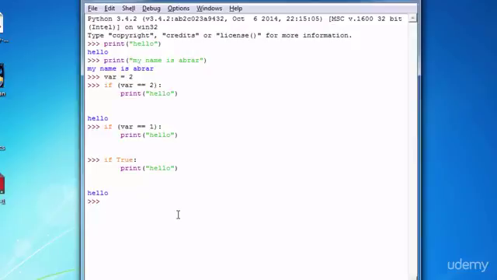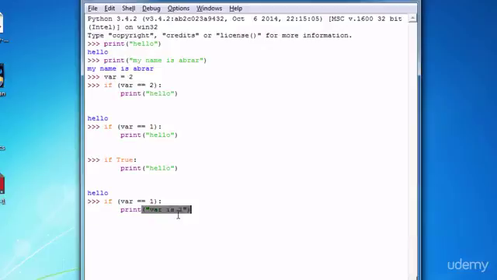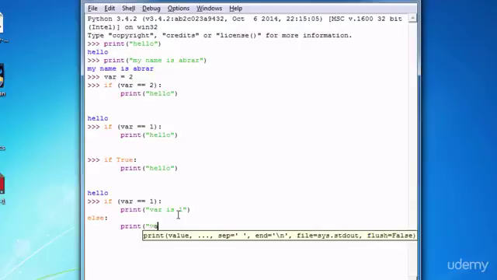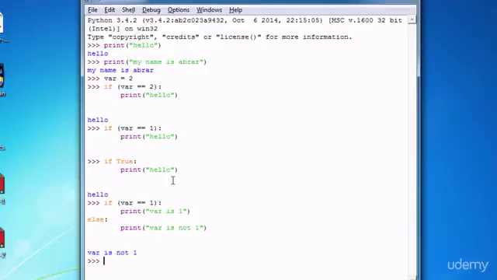Now, that's not that exciting, and we can do better. We can actually start introducing else statements into this. So let's say if var equals 1, which we know isn't true, we're going to print var is 1, and else we're going to print var is not 1. And if we evaluate that, we get returned var is not 1. From this, we can see that we can change the flow of execution in a Python program based on the conditions in that program.